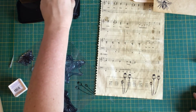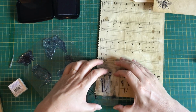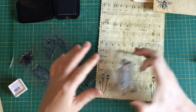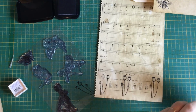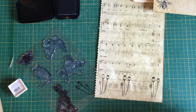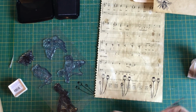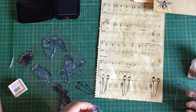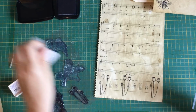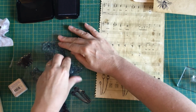I did buy also some lovely stamps from Alibaba Express. I know it's AliExpress, but I like to call them Alibaba Express because I can imagine my things flying. No, I'm not going to say it. You'll think I'm mad. I am mad. I can't say it. Don't say it. Shush. You can only imagine what I was going to say. Have a guess, what was I going to say? What stupid thing was I going to say? Because I always say stupid things.